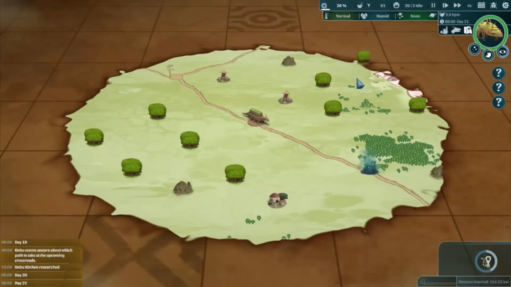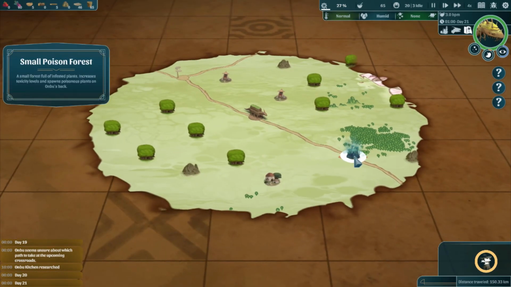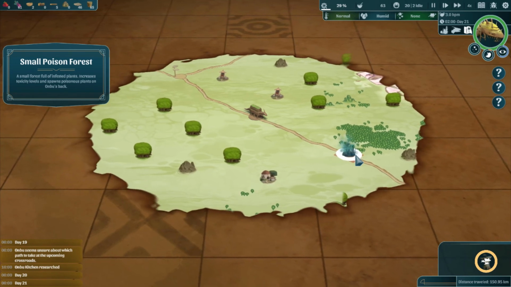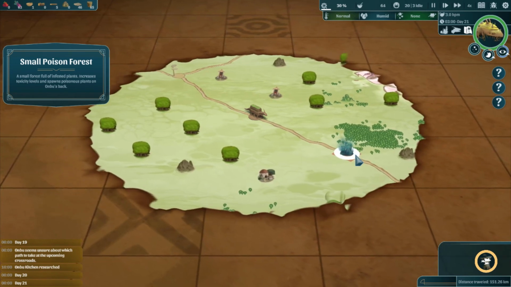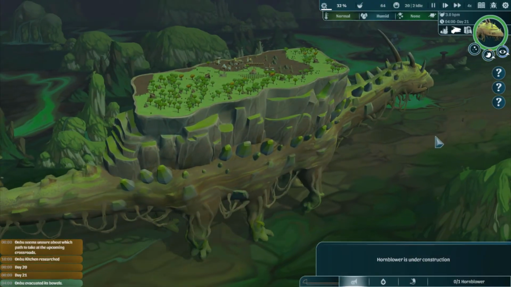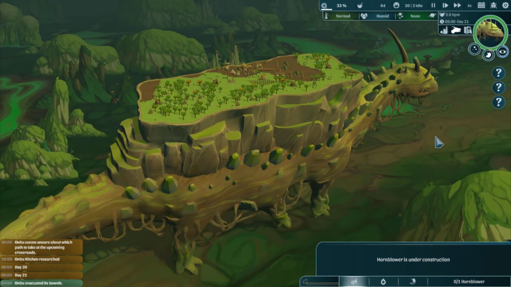Environmental interaction. I like the fact that... ooh, that's gonna be bad. So, a small poison forest when we get to that. If I'm not done explaining all this stuff by the time we get to that poison forest, we're gonna hit that poison forest. But for now, I'm going to back up to this view. I like this view. I just like watching him look so happy.